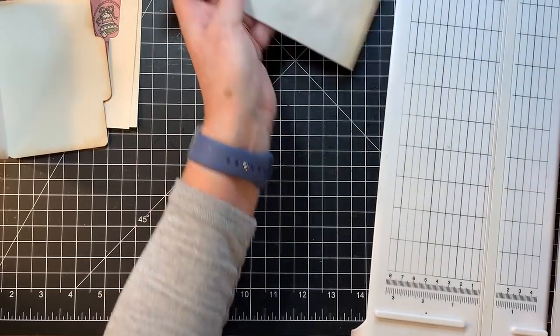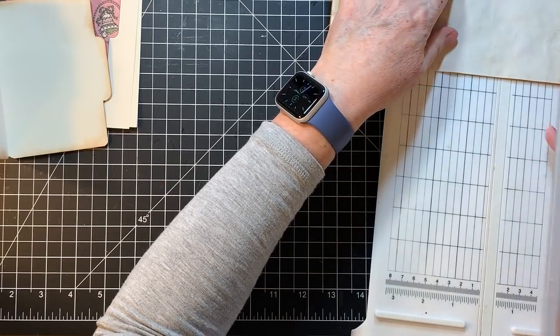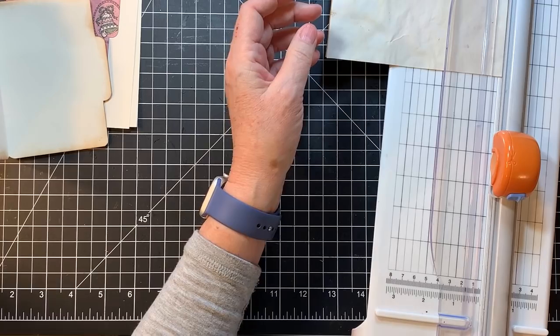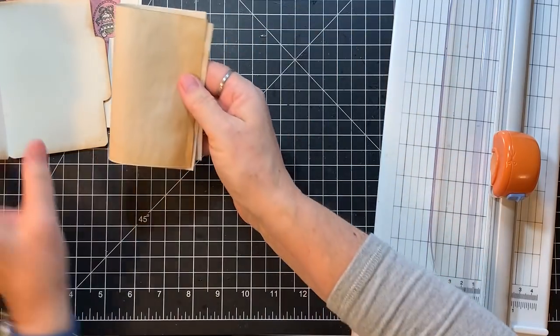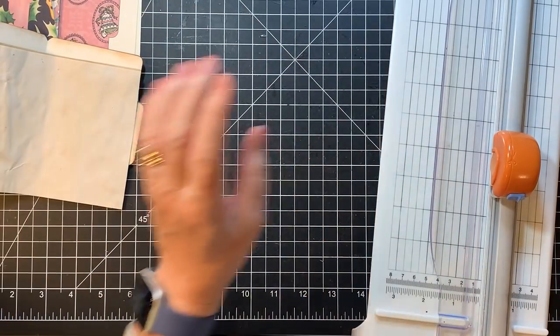4.5 by 4.5 by 6, right? Yeah, by 6 is what I said. Making myself some good scraps, as usual, Scrappy Saturday. Oh yeah, that's just right. That's really good.